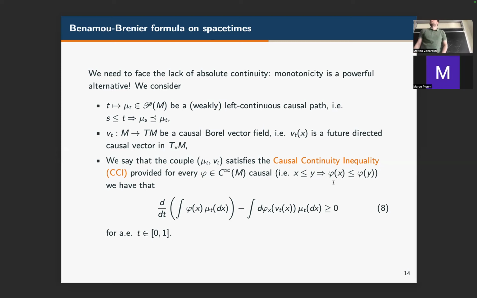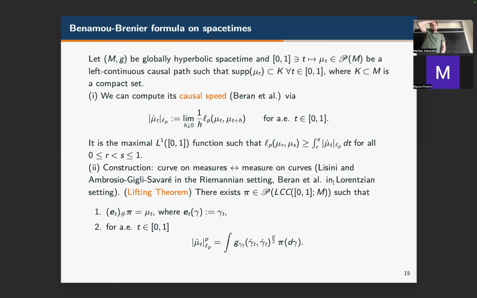Okay, are there some other questions? Now, okay, I want to introduce two results. The first is the definition of causal speed that is done in the Oxford paper by Benamou and others. And the second of all, I want to introduce the big thing here. First of all, we require a path of measures that is compactly supported uniformly in time. So say the support of mu_t lies in a given compact set K for every time between 0 and 1. What you can define is this kind of formula for the derivative.